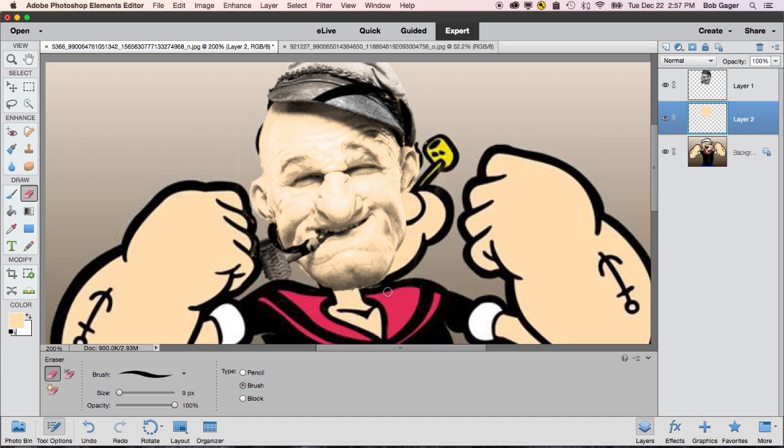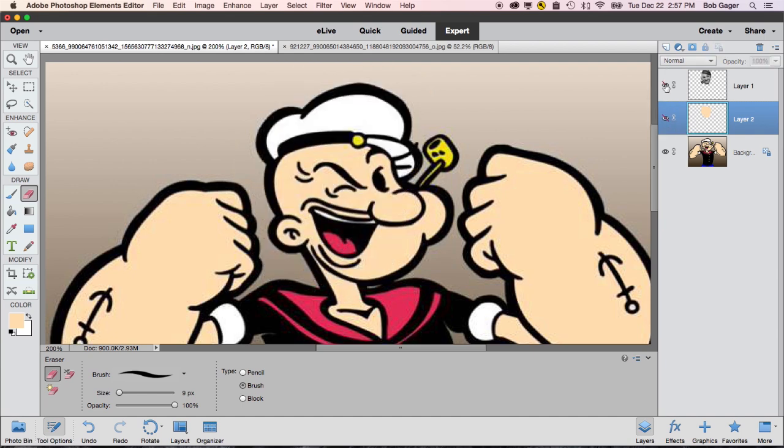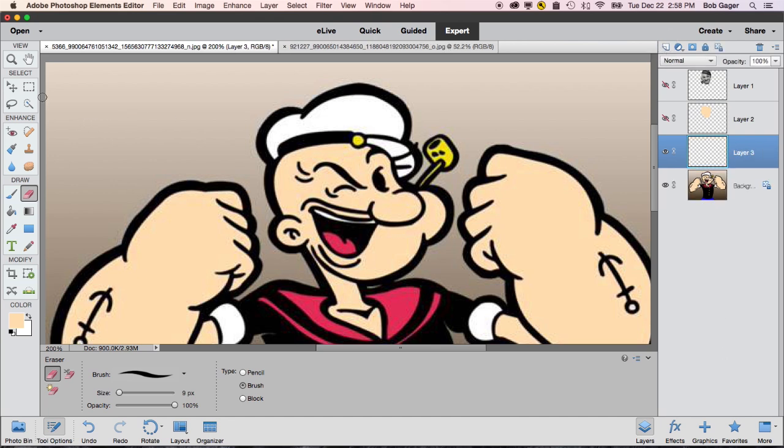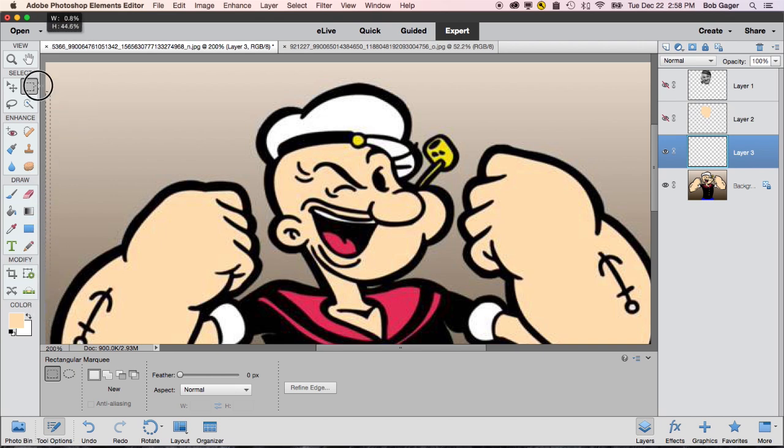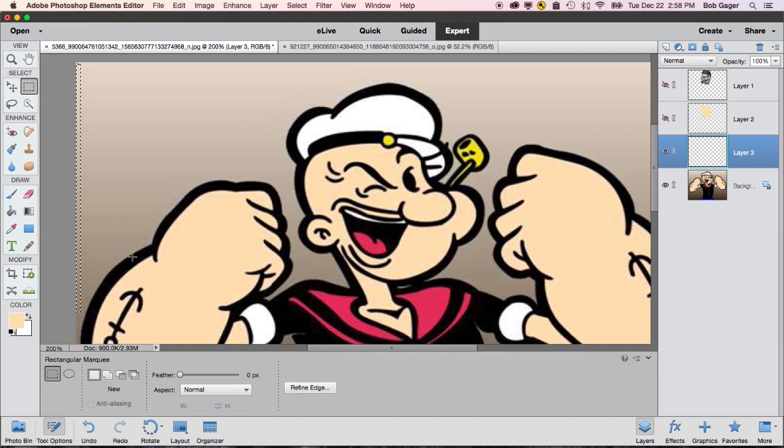Now with this image, there's a couple of other things that I might be interested in doing. First of all is let's get rid of the cartoon character's face in the background because it's not quite the right shape. So I'm going to temporarily hide these two layers and then actually just create a new layer right above the background. And I want to grab my marquee selection tool, and just kind of come over here. Since we have a gradient background, we need to find some of that nice gradient. I'm going to select some of it.